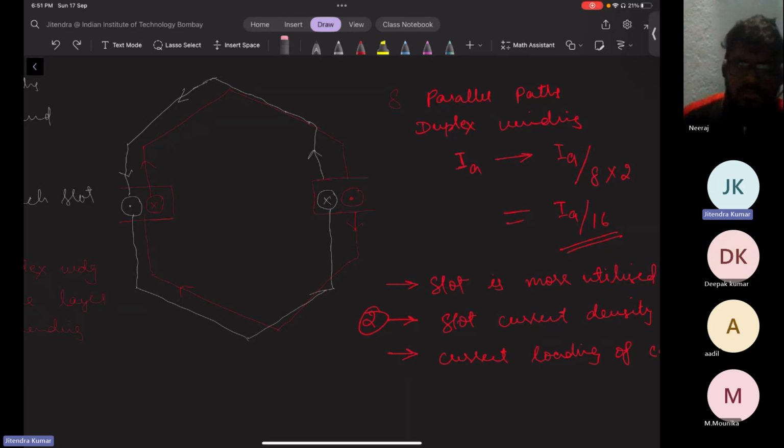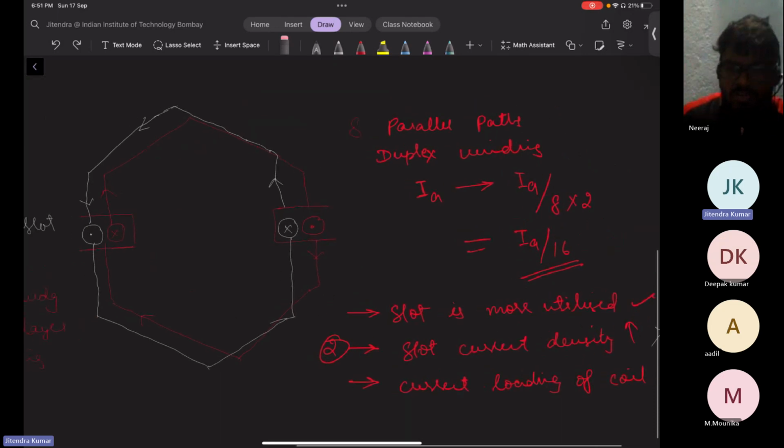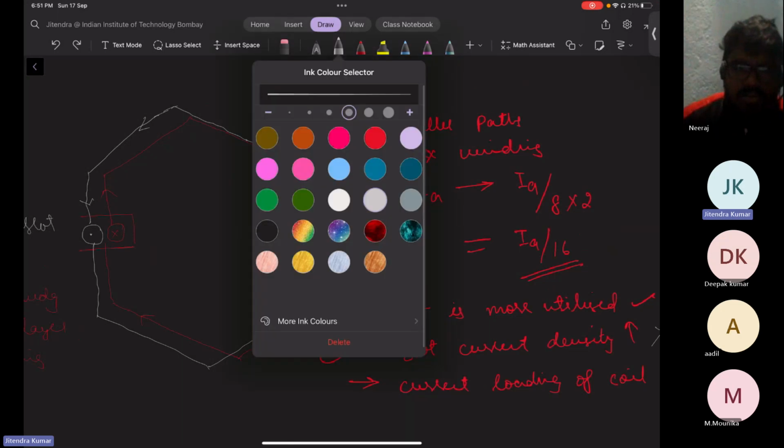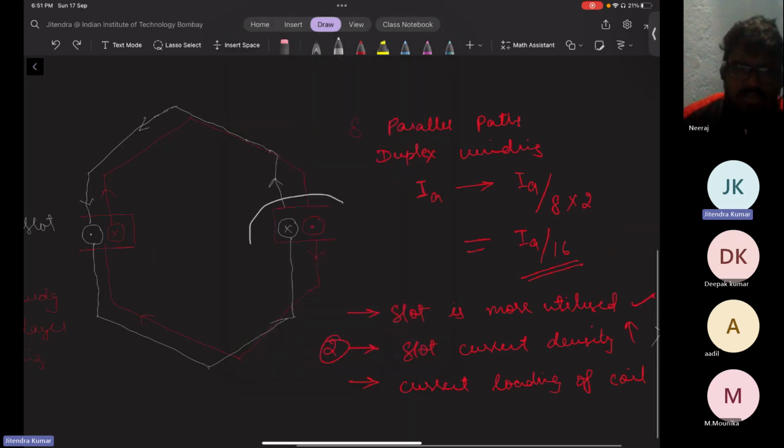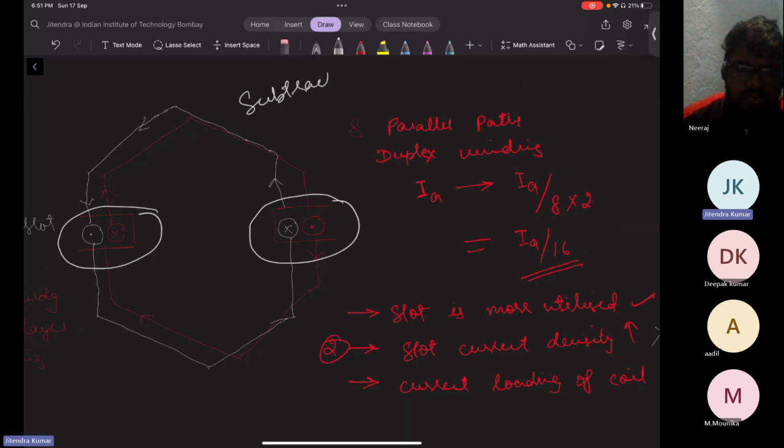So it is kind of additive and subtractive polarity, as we read in the autotransformer, right? So if you design this particular configuration of winding, then it will be subtractive polarity. This particular configuration will be subtractive polarity. But as you are saying, you want to keep the same nature of polarity in both cases.